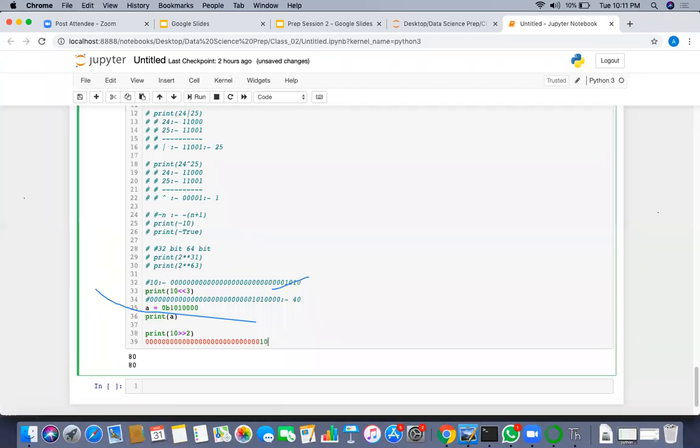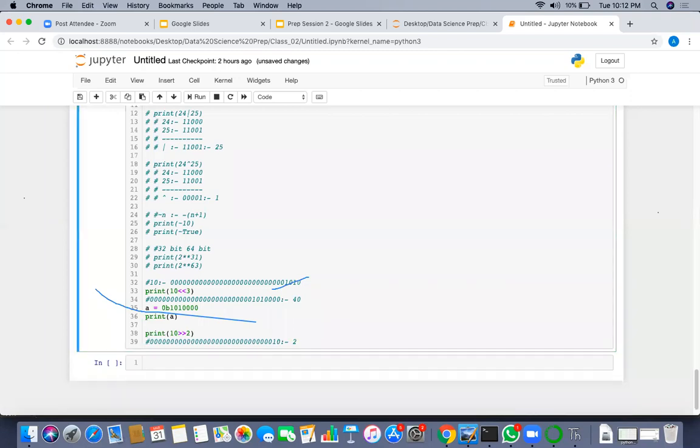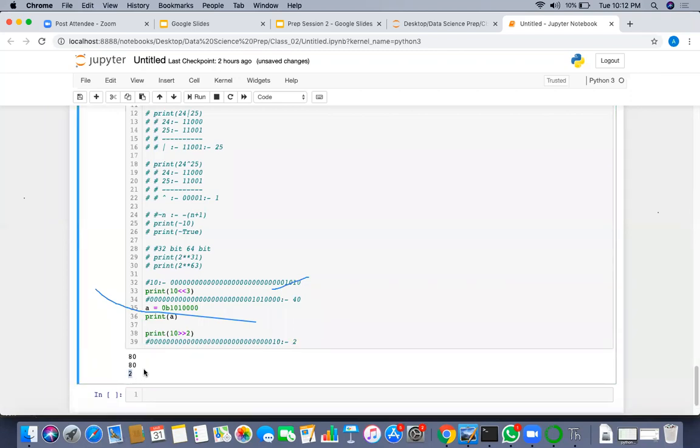After removing these 2 bits from the right hand side, 2 bits, which will be 0, will be added on the left hand side. After adding, you will calculate the final value, which will be 2 to the power 0, 2 to the power 1, which is equivalent to 2. So if I run this code, I should get 2. 10 right shift 2, I should get 2. Let's run this code. I am getting 2. Okay. So in the case of the right shift operation, first this value will be represented in binary. The same number of bits, whatever you have mentioned here, will be removed from the right hand side.